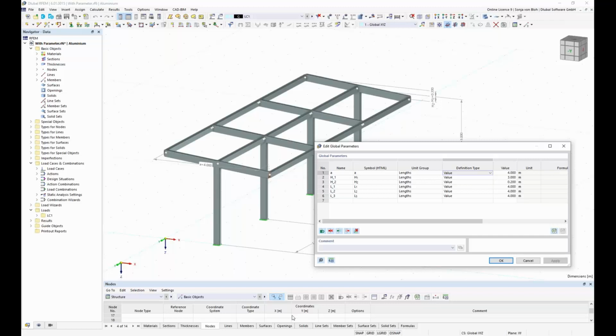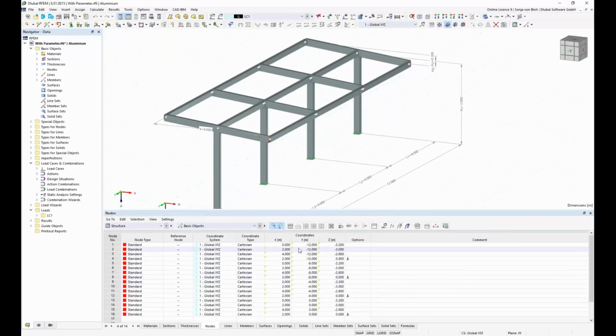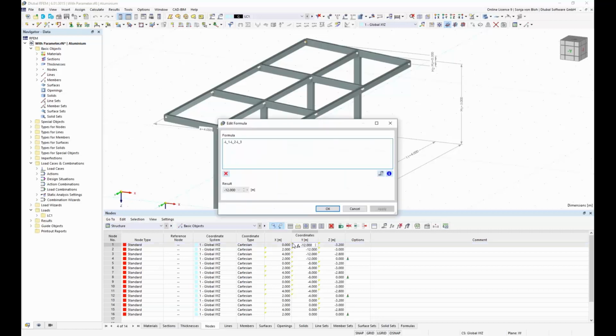I have defined the coordinates using these parameters via a formula. You can open the formula if you click on this symbol here.